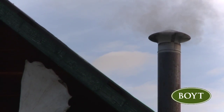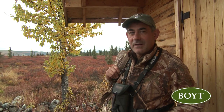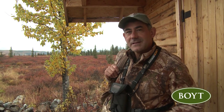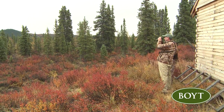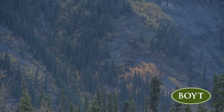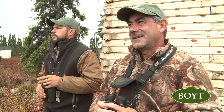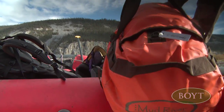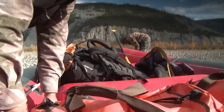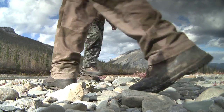We're going to try a little bit different tactic to hunt sheep today. We're going to get in a raft and float the river and glass up and see what we can see. First morning of the hunt, we just got in last night and moved into this cabin on the river where the outfitter Jim Fink has a raft, and we're ready to go down the river and see what we find, catch a few grayling and maybe see a moose, a grizzly, and hopefully some sheep.